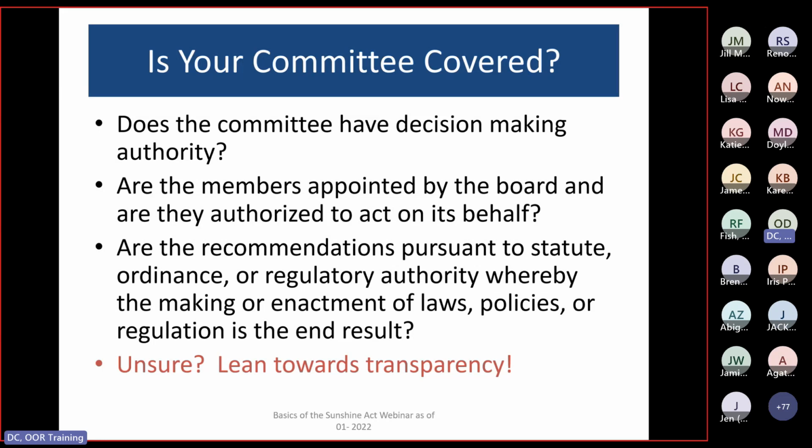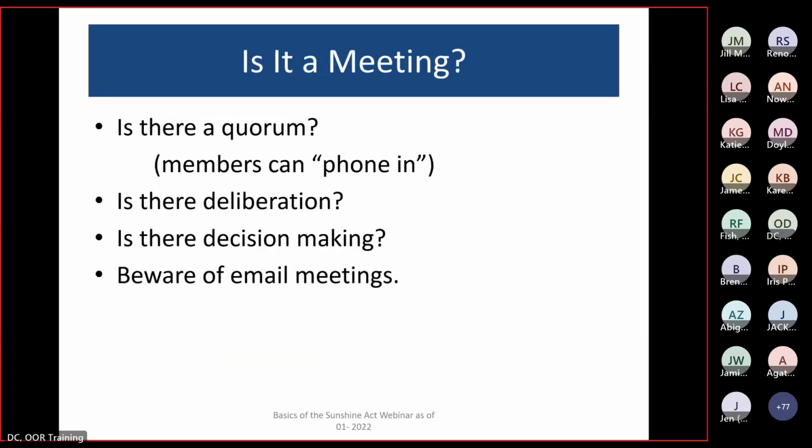And if you can't, there are sanctions that we're going to talk about towards the end of the presentation that can be very painful for a violator. So it's much more convenient to open up your meeting, advertise it, have the public come, give them an opportunity to comment, as opposed to the alternative, which could be suffering the sanctions imposed by a judge. All right, let's move on.